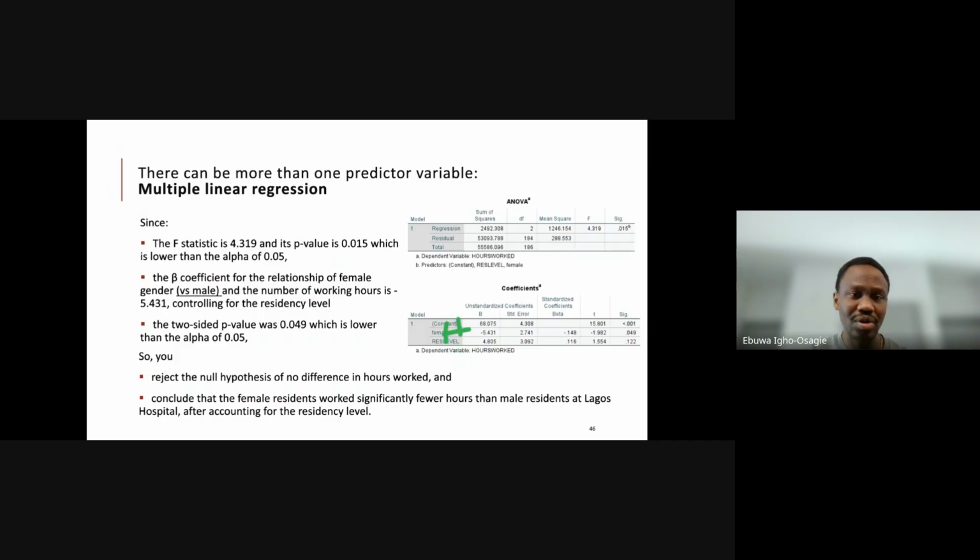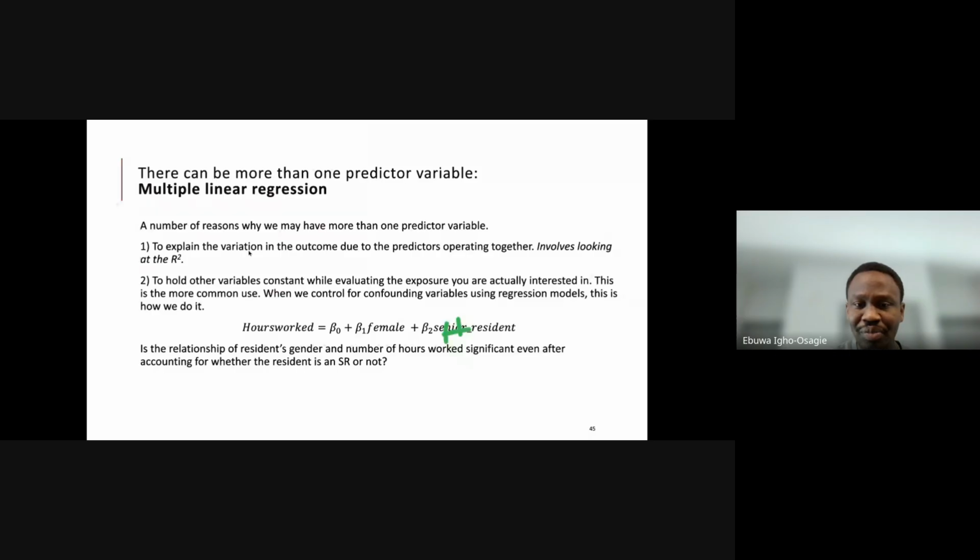Okay, so let us look at a multiple regression that captures these adjustments. So our question is, I don't want to ask this question because of time, but I'm going to go over it. Now this is a dichotomous sex variable. So this is dichotomous, and beta naught female tells us that the analyst coded female as 1 and male as 0. And beta 2 senior resident tells us that the analyst coded senior resident as 1 and junior resident as 0.